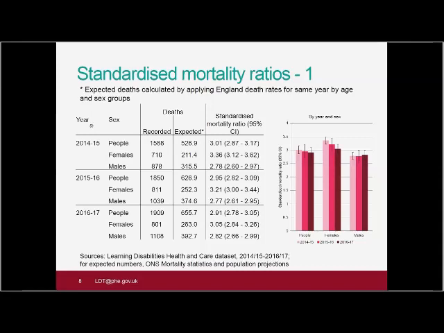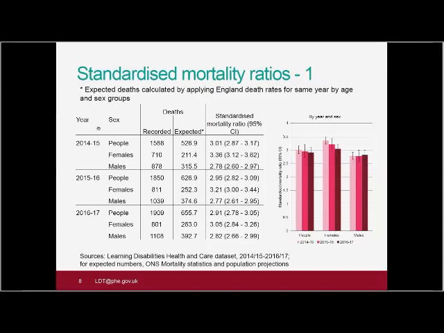This one considers how much greater learning disability death rates are than general population ones. It assumes people with learning disability ought to have the same age and sex death rates as the whole population of England. And it shows data from all the general practices in England that NHS Digital can get data from, the Learning Disability Health and Care dataset. I've talked about that in other webinars. It's just over half the country's population. The table shows the actual number of deaths is about 3 times this expected figure. The excess is greater for women than for men.